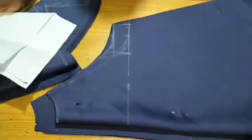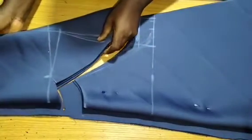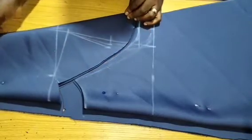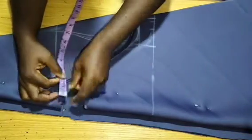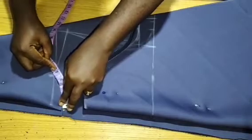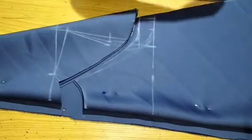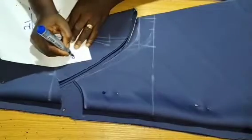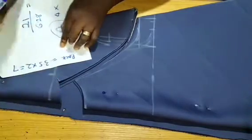So we want to cut out the turtle neckline. To cut out the turtle neckline, we are supposed to take the measurement of the full neckline for back and front before we even cut this out. So I'll just pretend putting this back. I think you understand what I mean. I'll pretend taking it, putting it back, and remeasuring my neckline. From this notch I made, I'm going to measure my back full neckline. From that point, I have 3.5 for the back. On one part I have 3.5. So back is 3.5 times 2 will give us 7, because I measured only one part of the back.